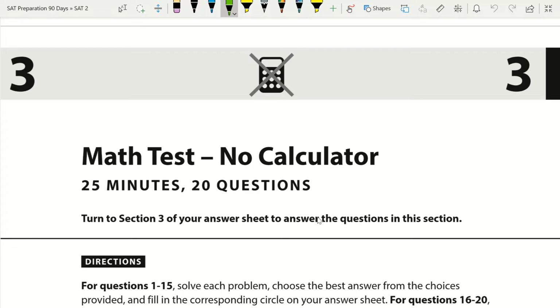So for today, what we're going to be doing for day 51 is spending about half an hour with the Math No Calculator section, and then we'll be spending about 20 to 30 minutes with the SAT reading section. So for today's Math No Calculator section, yesterday you took SAT Practice Test 2's Math No Calculator section, and you really focused on your pacing there. So you were able to go through that and make sure that you were able to solve them in a good amount of time.